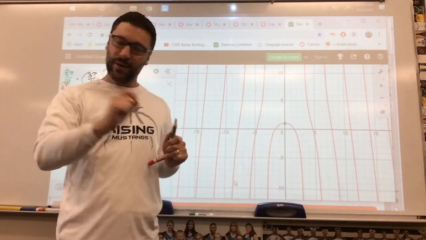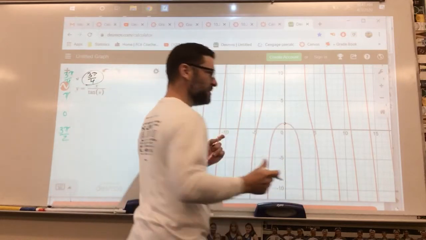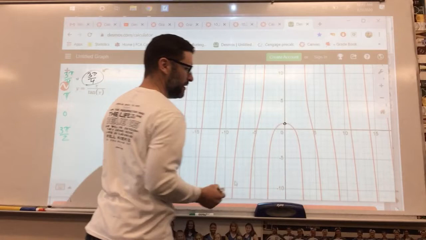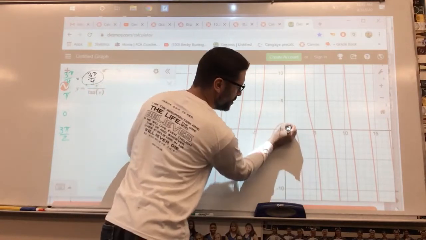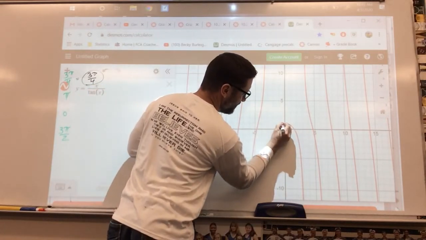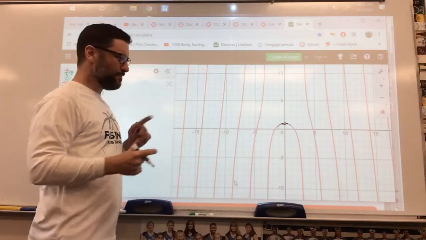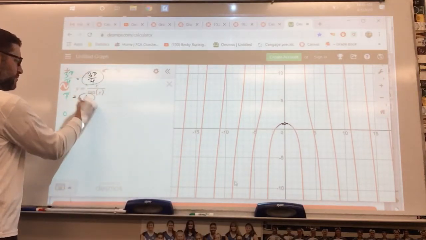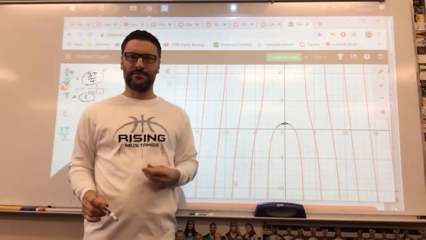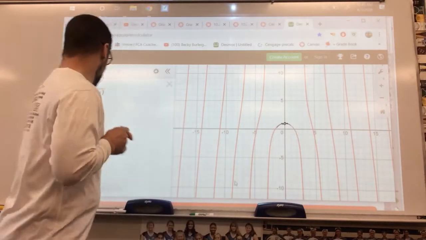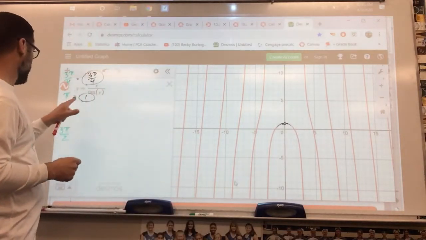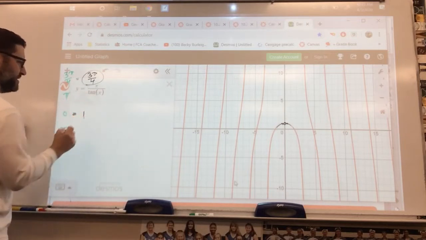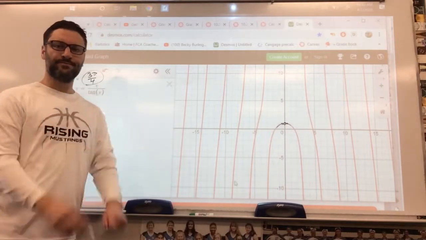It's really microscopic, but it's there. But they come together. So on each side of that hole, I do have a value, and notice it's coming up here, and it's approaching this value. It's approaching 1 from both sides. So this answer is 1. It's not undefined, which is really weird. All right. Oh wait, this answer is 1. That answer is 1.